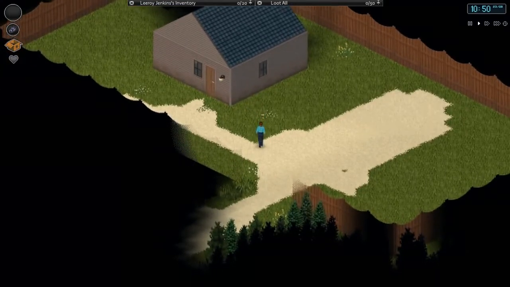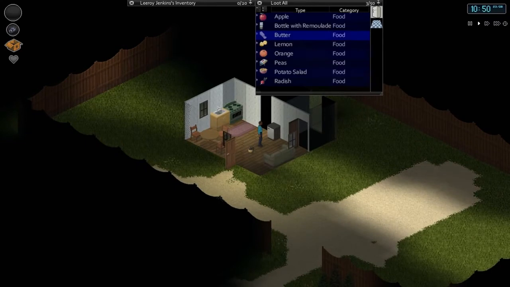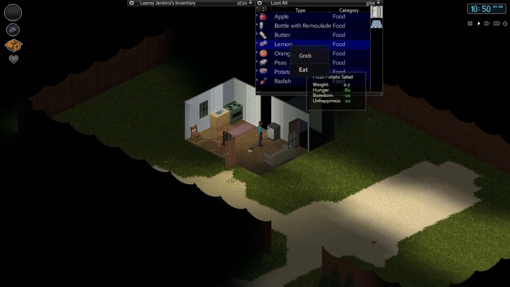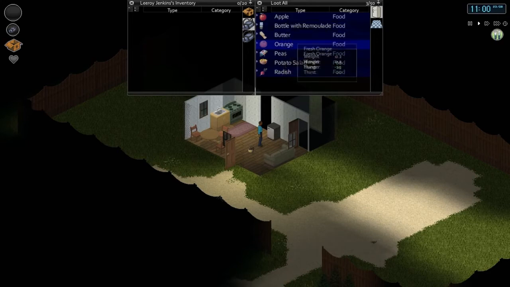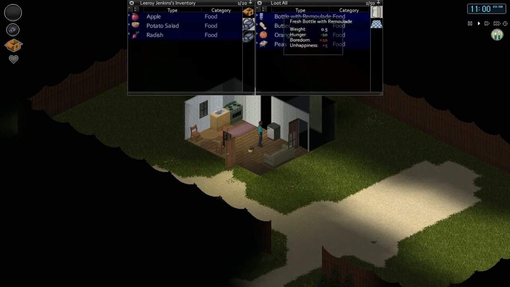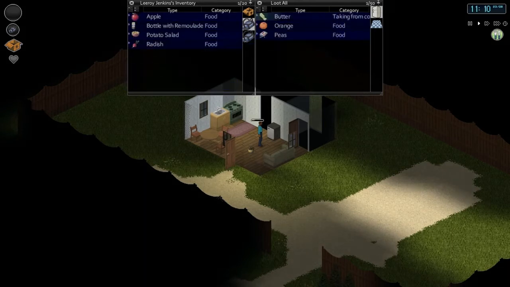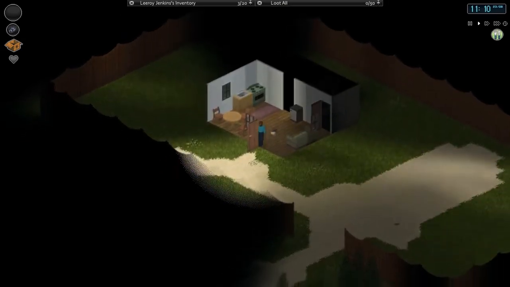So, you know what? I didn't grab any food from the fridge, which is not that ideal, because if I don't grab food, I might die of hunger. And nobody wants to see me die of hunger, right? That would be a pretty sad way to go out. I'm going to grab actually most of this food because I don't really want to stay in this house, seeing as how it looks like shit. Some butter, orange, and peas. And grab all that, and we have a perfect picnic.